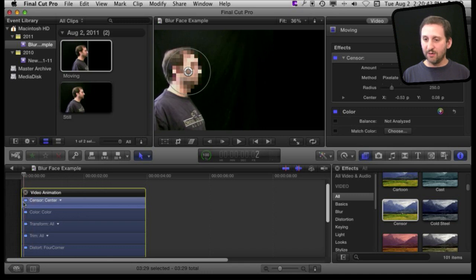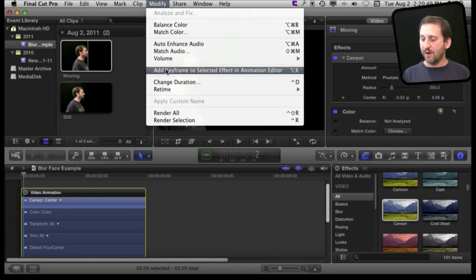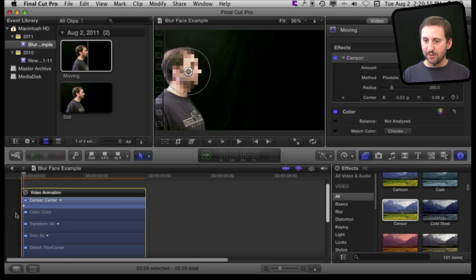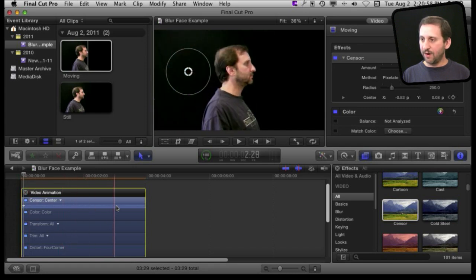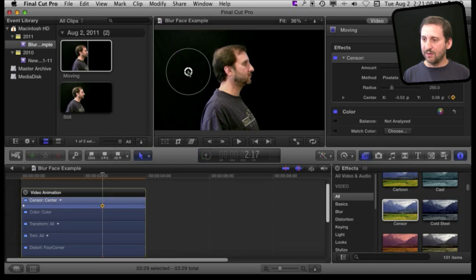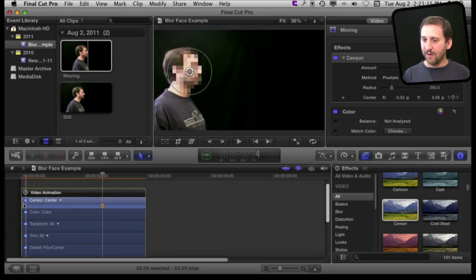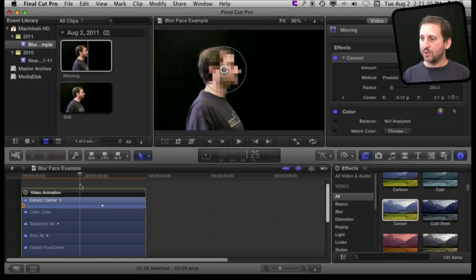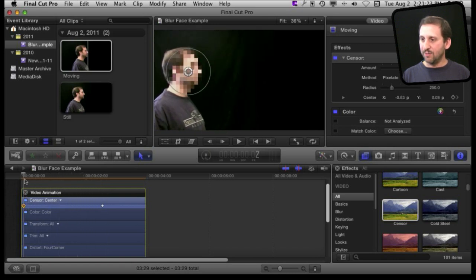So for instance, I'm right here right now in the video. Let's go and under Modify, I can add a keyframe. You can see it's Option K. And I can see now a dot has appeared there. That's a keyframe. So I can go over here where I've moved. Let's look at this end of the movement right there, and I can do Option K again, and I can see it's added a second keyframe. Now, if I select that keyframe, I can move the effect over here, and it knows it's supposed to be there on that keyframe, and then if I go to this keyframe, that's where it's supposed to be, and it will actually animate between the two spots. So you can see it moves with me.